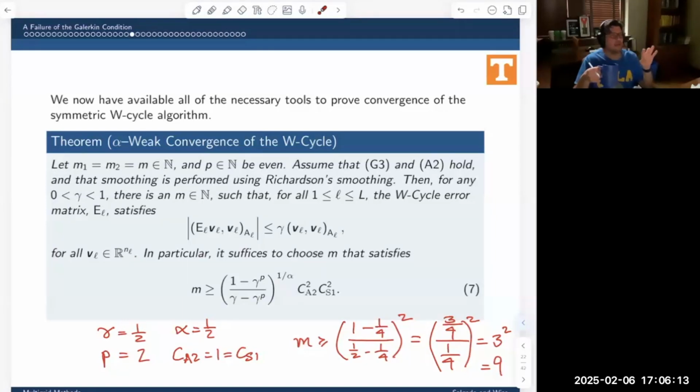However, let me point out that this is what's called an abstract convergence result. It's a worst case scenario result. What we can show is that in practice, you don't need to take anywhere near this number of smoothing iterations to get convergence. Instead of having 100 smoothing iterations, well, if it's 9 times 16, that's well over 100, you can still get away with taking just 3. And we're actually going to prove that with the next result.